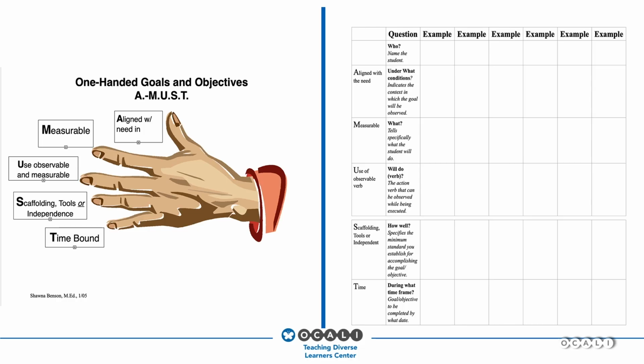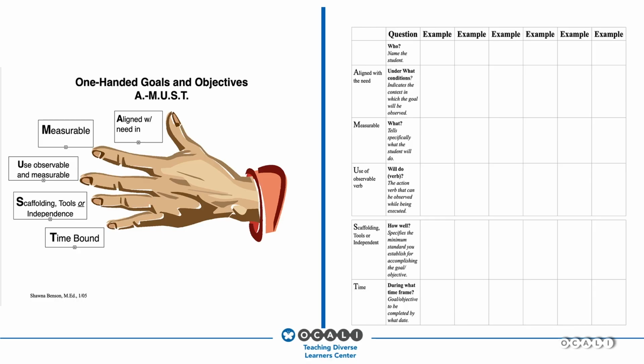The fourth piece is the scaffolding. What tools or supports will lead the student most closely to becoming independent with this skill? And it's a possibility scaffolding in the objectives could fade over time to where they don't need the scaffolds or the supports anymore. But it is also a possibility that sometimes tools like certain assistive technology tools will stay and remain even into the goal. And we just need to know the difference in those types of support.